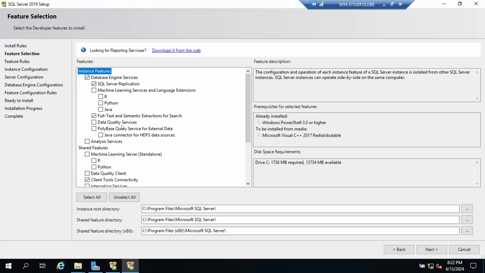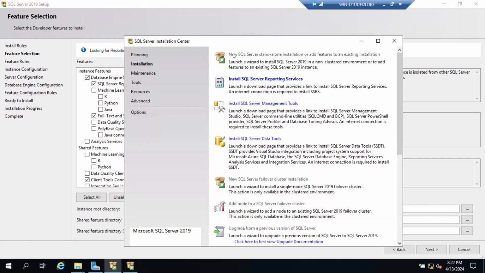Suppose the project has been going on for almost 6 months, and then they need some special features. Very good question, I'll tell you. We can do that. If you remember, let me go to this screen. What is there? Add features to an existing installation. Correct. After 6 months, the customer is asking, please, I need MDS services, master data services.